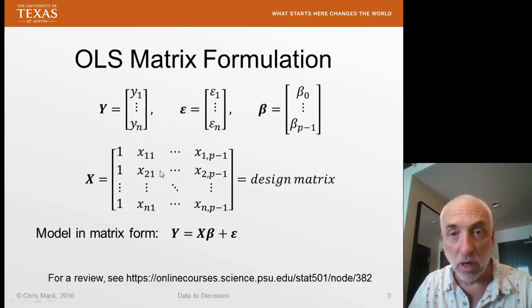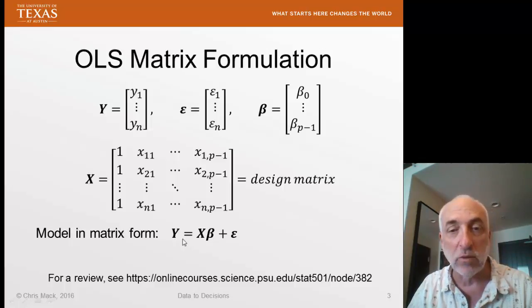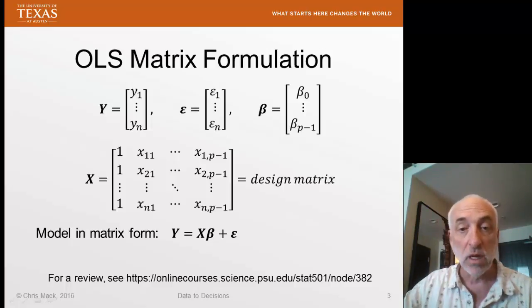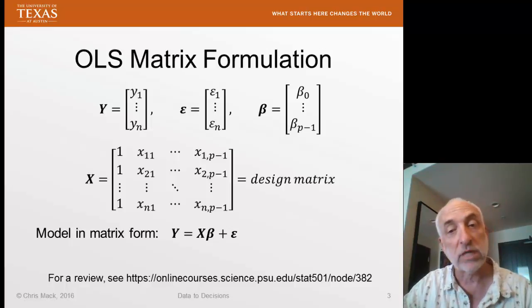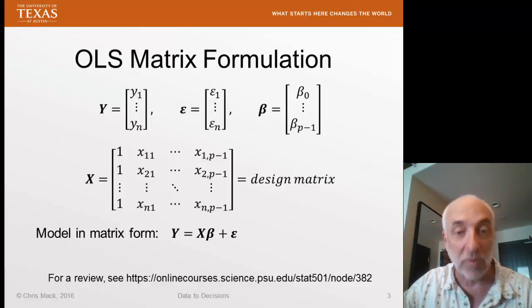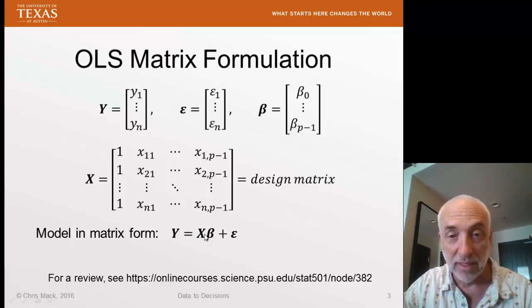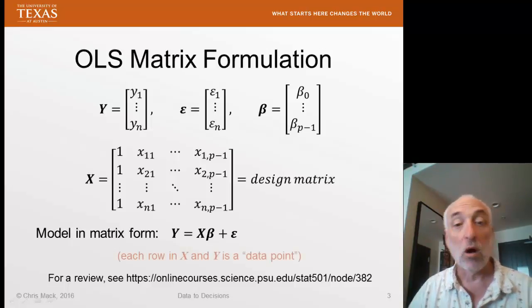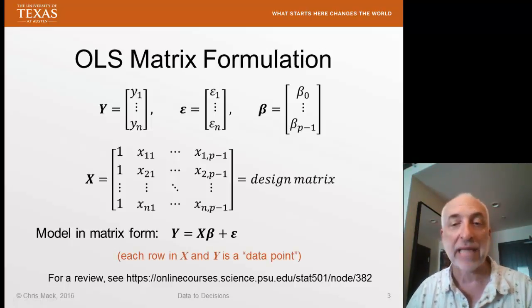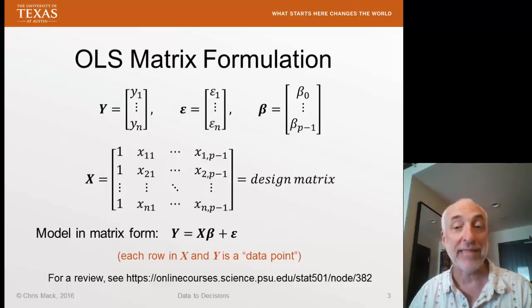And when we set up our matrices like this, the model takes the form y equals X times beta plus epsilon, and epsilon are all of our residuals. Again, a vector of residuals that go from 1 to n. That, of course, is a very simple, compact form for expressing our model. We can see that it's a linear model in the sense that it's linear in beta, because y is directly proportional to beta.